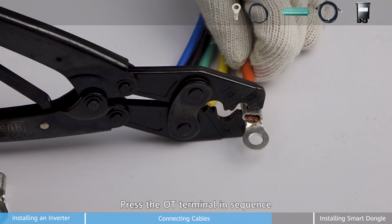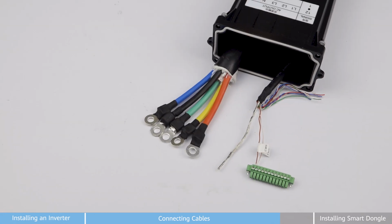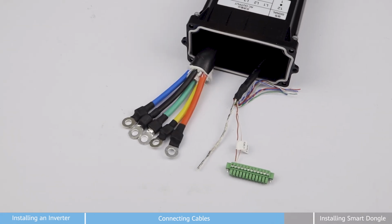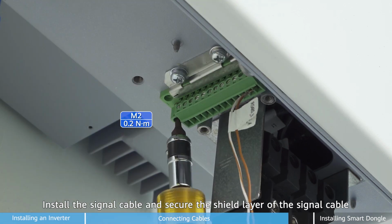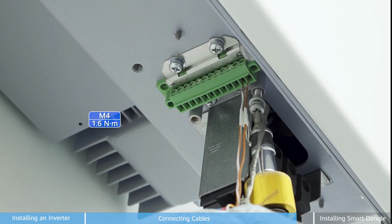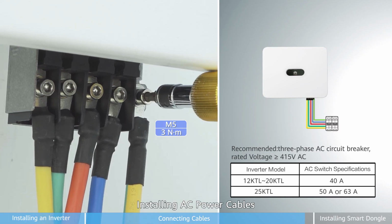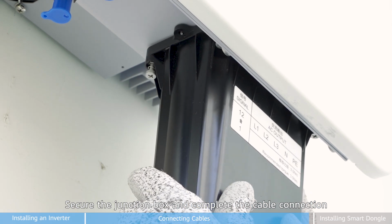Press the OT terminal in sequence, install the heat shrink tubing, install the signal cable and secure the shield layer of the signal cable. Installing AC power cables, secure the junction box and complete the cable connection.